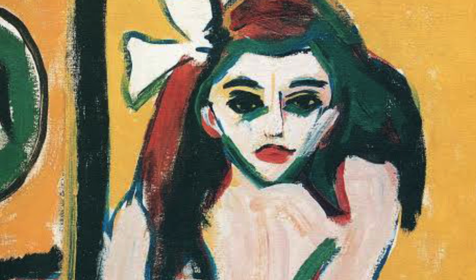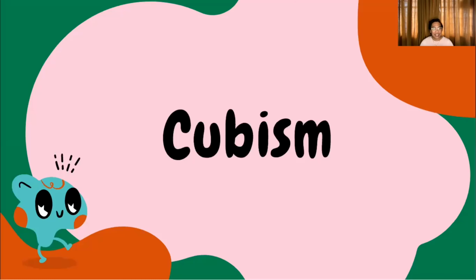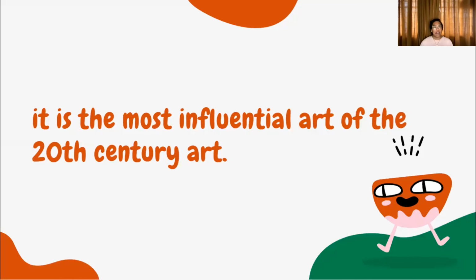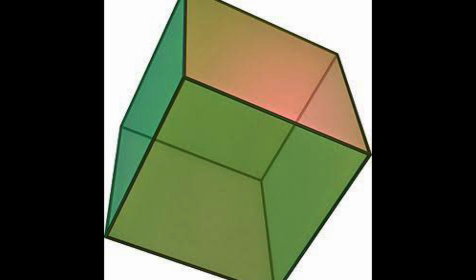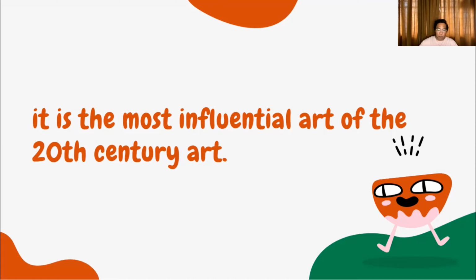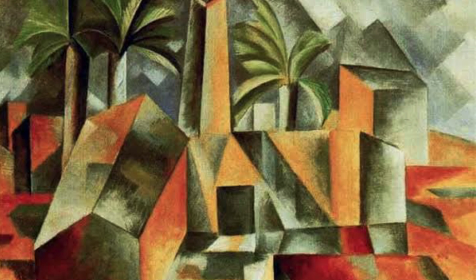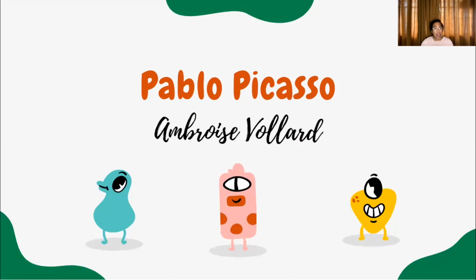Now, let's have the next art movement under Expressionism class. This is Cubism. What is Cubism? So it is the most influential art of the 20th century. The Cubist style derived its name from the cube. Okay, you know cube? A three-dimensional geometric figure composed of strictly measured lines, planes, and angles. Now, Cubist artworks were therefore a play of planes and angles on a flat surface. Ganun yun.